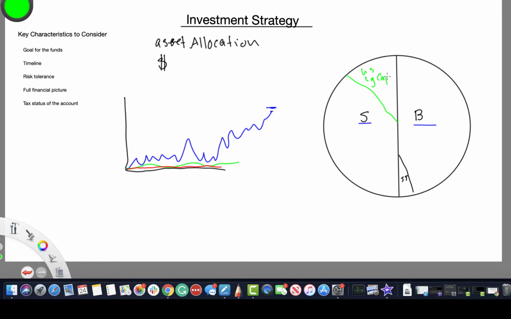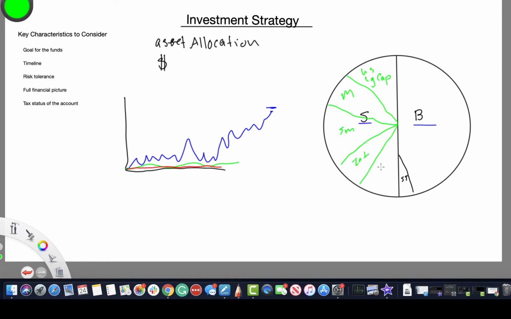Now, what does this mean, right? This basically just means the largest U.S. companies. One of the indexes that makes that up is the S&P 500. That's 505 of the biggest U.S. companies, right? There's also mid-cap U.S. There's also small cap, right? When we're looking at equity, we also want to include a portion of international.